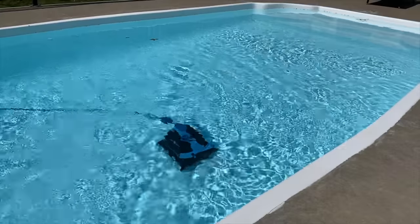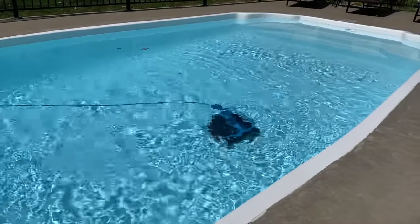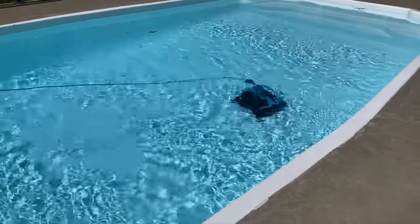So if you have a pool, you know how much a pain in the behind cleaning and vacuuming your pool can be. Well, I have a robotic pool cleaner. Yes, I do. We've had it for 3 years. We run that pool cleaner every single day, sometimes twice a day. My husband is obsessed with our pool being clean. If a leaf blows in the pool, he will run the robot.